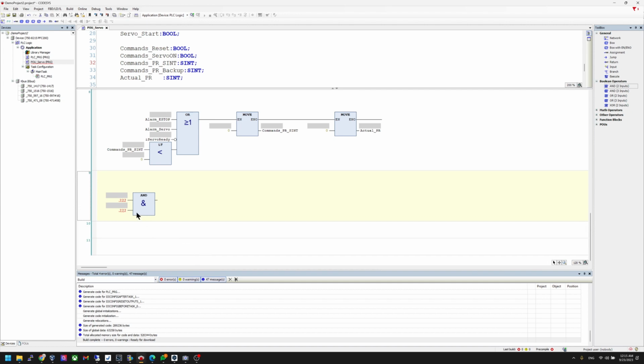The first one is to check whether this command is equal to 0 or not, because if it is 0, it is not an acceptable command range. So I will right click here and insert an empty box. This time I'll use NE, not equal. It means if this one is not equal to 0, there is an acceptable command range input in these variables.